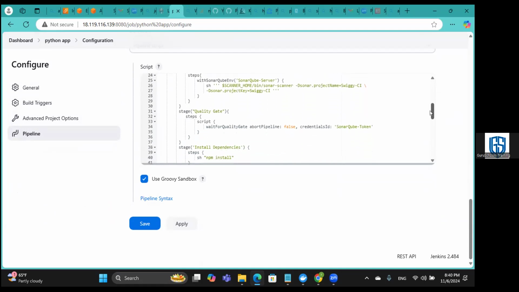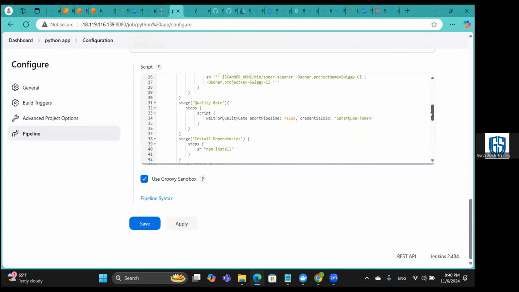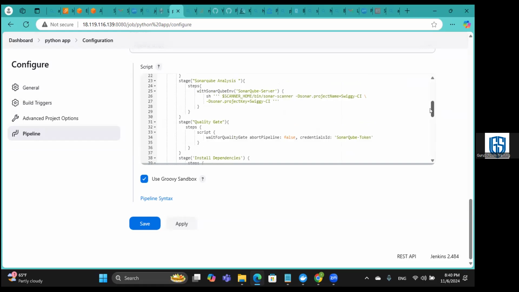Stage quality gate. I think we need to configure the quality gate in the SonarQube application. I'm configuring it.